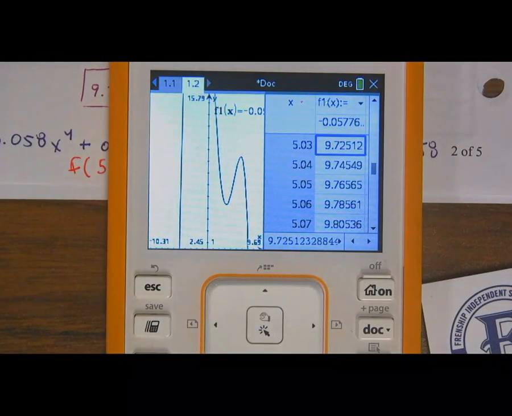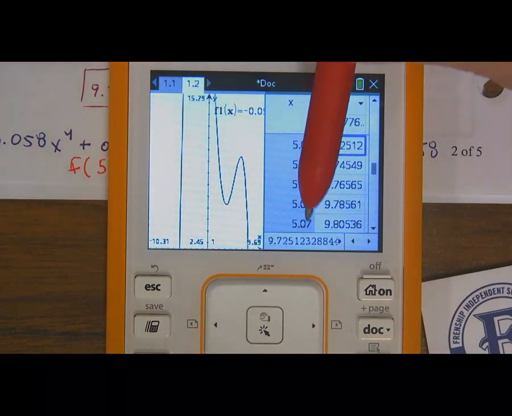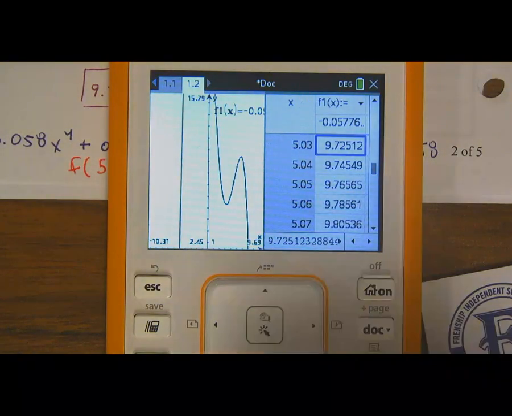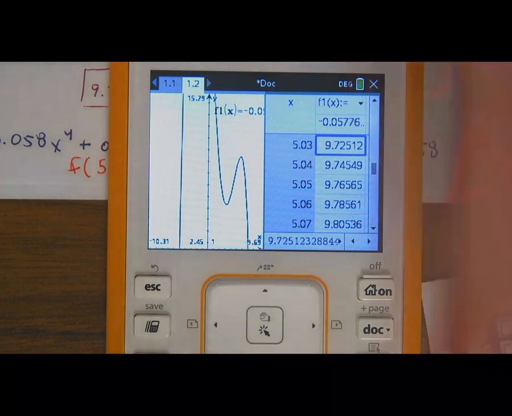They really stressed this in our training this summer that you're taking a timed test, so it's important that we teach you the skills to be efficient with your time and not sit there and plug into a quartic equation, especially if it's a bunch of crazy decimals. Instead, I'm showing you how it's already stored in your calculator, and you can just jump right to whatever input value you need in the table and get your output value. So this would be the answer, 9.725, just like that.